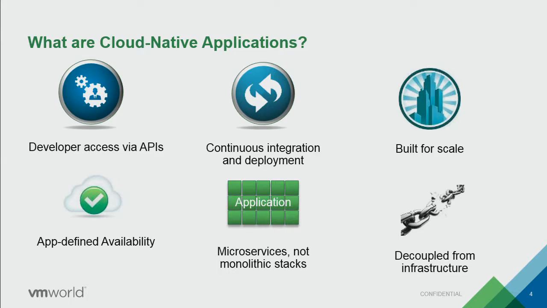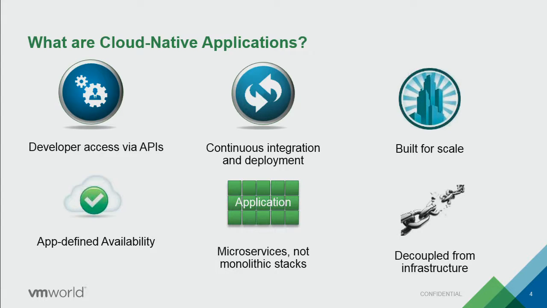Microservices, not monolithic stacks. Cloud-native applications move away from having a single monolithic platform which contains all of the necessary elements for a piece of software. Instead, you have these individual independent microservices that are loosely coupled and tightly integrated that speak to each other via RESTful API. And that means with each microservice, you can use them modularly for multiple applications, and you can swap them out and update them as necessary independently.